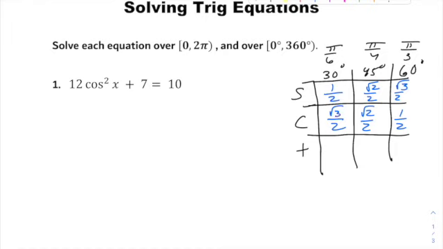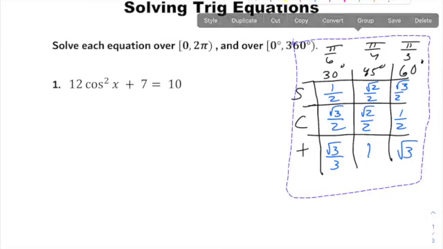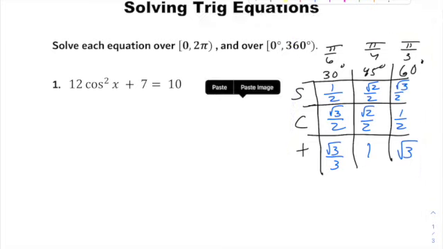And tangent is sine divided by cosine, right? Or y divided by x. And since they have the same denominators, you're really just focusing on 1 divided by root 3, which rationalizes to give you root 3 over 3. For 45, root 2 divided by root 2 is 1. And for 60, root 3 divided by 1 is root 3. So there are our values pretty quickly. I'm going to probably be using this for all problems, so I'm just going to copy this for future problems here on this video.